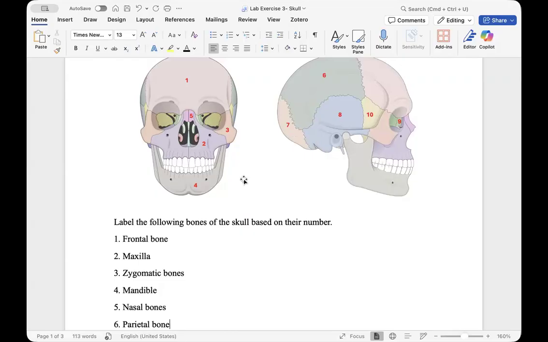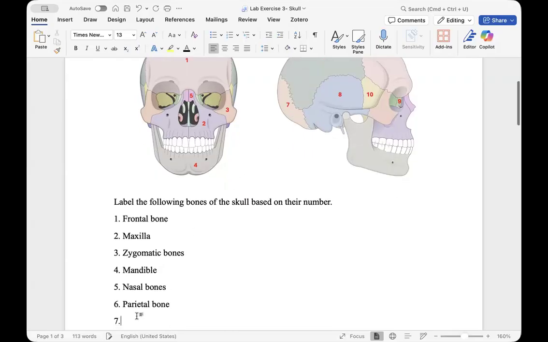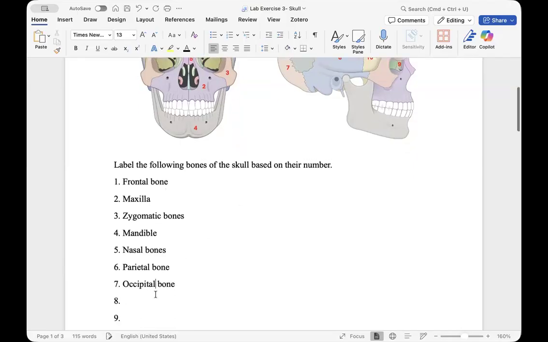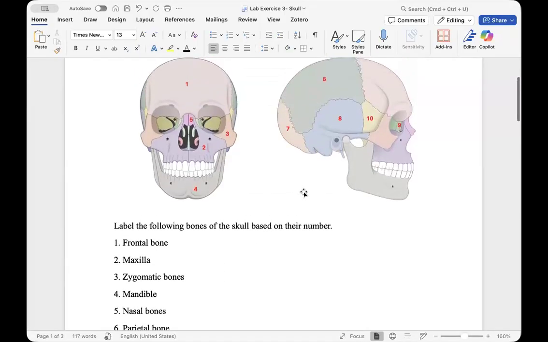And then going past here, we have number seven, which is going to be part of your occipital bone. And of course, it will go much further underneath the skull on the inferior surface. Number eight, from that lateral view, we can recognize it because we see the ear canal, your external acoustic meatus. This is the temporal bone, and there'll be one for each side.